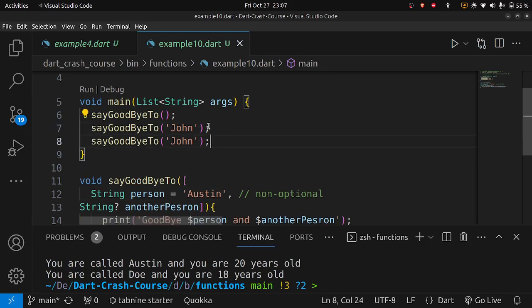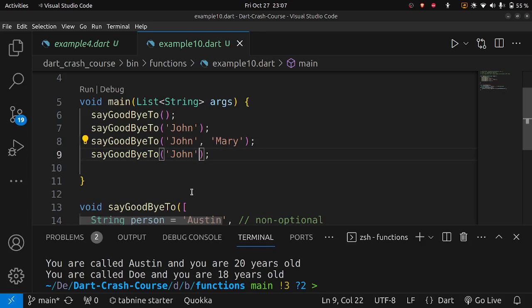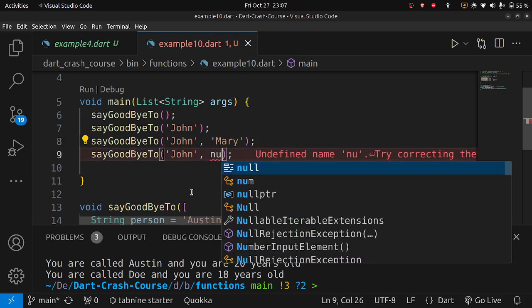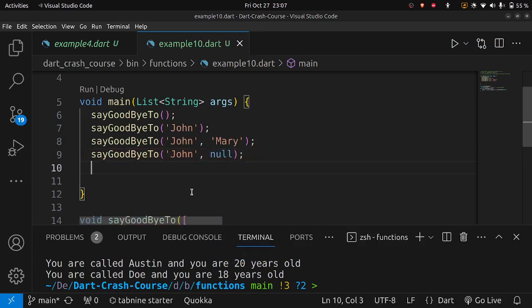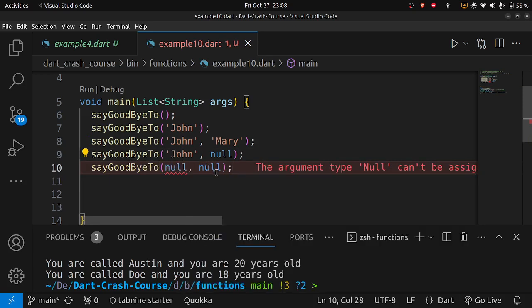Now in the third case we're going to say John, and the second person we're going to provide Mary. For the fourth case we copy the same thing, but here we're going to have null. And I think those are all the cases, because if we try to provide null here, we are going to get an error.